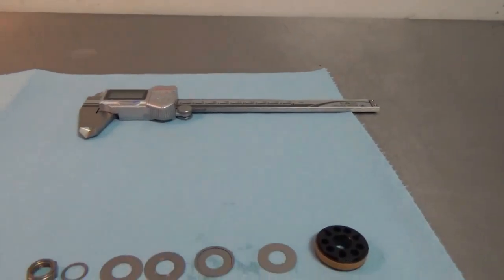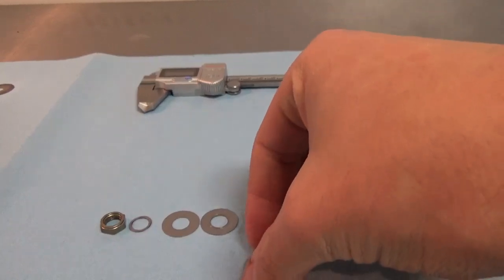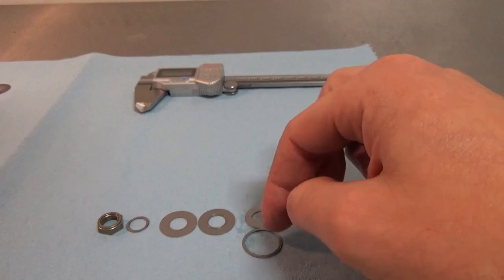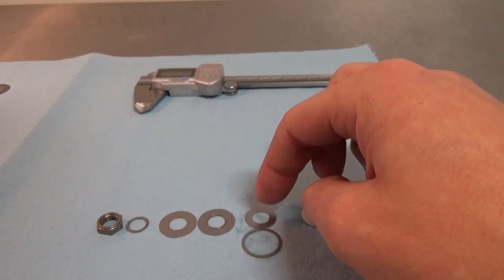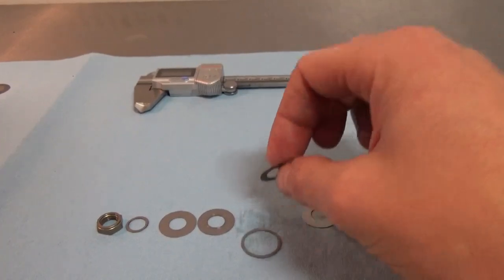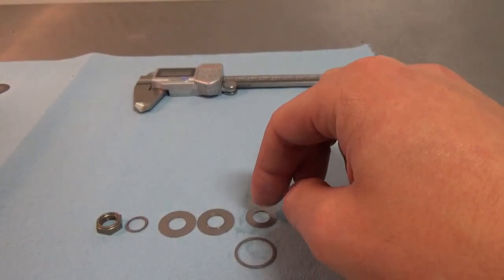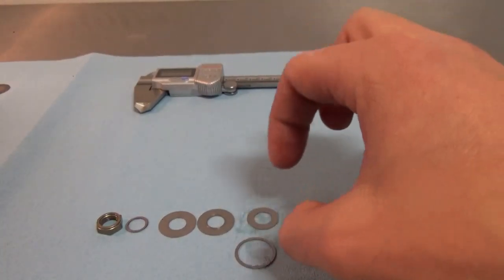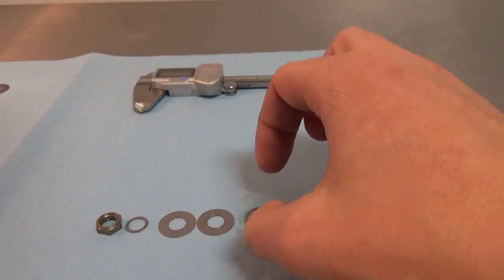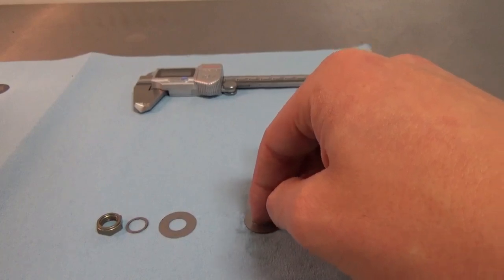So the last thing I want to talk about is this form of preloading shim stacks. So this is a ring shim. The way that a ring shim works is that this ring on the outside is thicker than the guide shim on the inside. So the guide shim only has, I believe this one is 0.1 mm thick, this ring shim is 0.3 mm, and basically its job is to allow for a difference in the clamping thickness and the outer diameter thickness. And that basically means that all the shims behind this guide shim get preloaded when you clamp it in the middle.